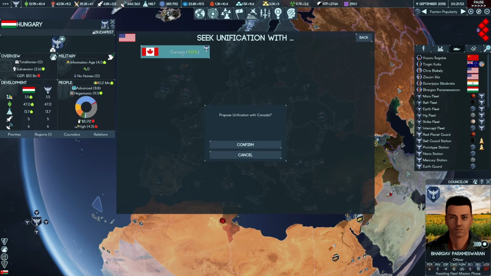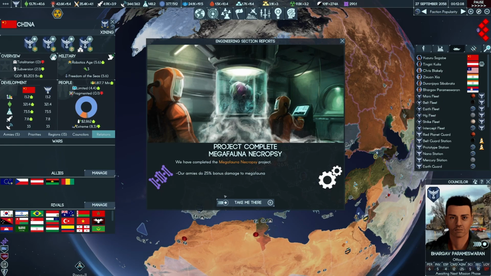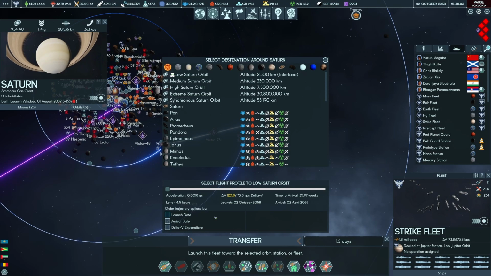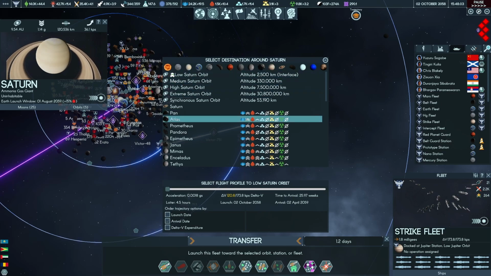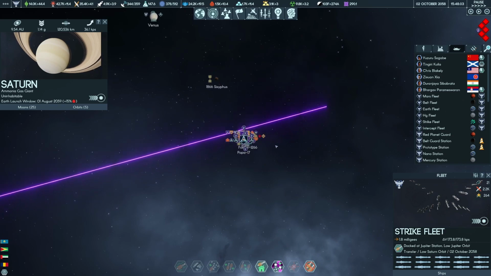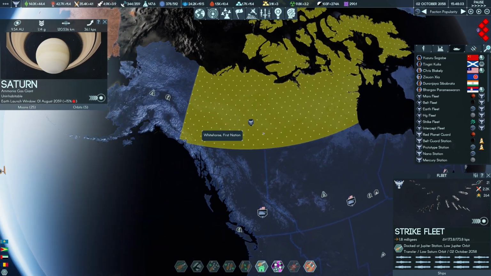Cool, United States is unifying with Canada. One less nation for me to worry about. Okay, we've completed megafauna necroscopy. Follow that up with a griffin interrogation, gives us bonus to seizing space assets. Okay, I'm going to send Strike Fleet off to Saturn. They can refuel at Saturn, probably pop out a little repair base out there, and then start striking for Dione base. It's actually quicker to get from Jupiter to Saturn than Jupiter to Agamemnon, so all good.